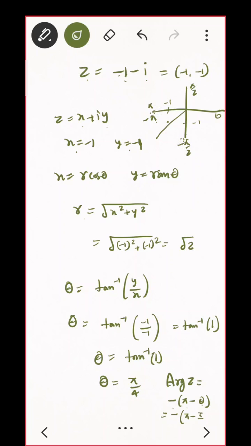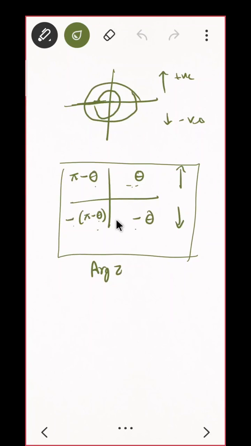ठीक है? I write here also if you want. यहाँ पे देखो, ये क्या है? माइनस पाई प्लस थीटा. अगर मैंने इसको माइनस पाई बोला, so if I want to go in this coordinate तो ये क्या आएगा? माइनस पाई प्लस थीटा आएगा, करेक्ट. और अगर पॉजिटिव साइड में बात किया तो इसको मैंने पाई बोला है तो ऊपर वाला क्या आएगा? पाई माइनस थीटा आएगा. That is what I have written here.